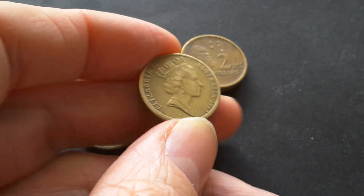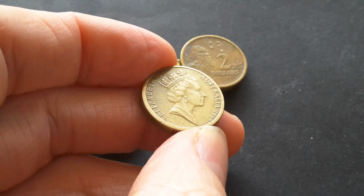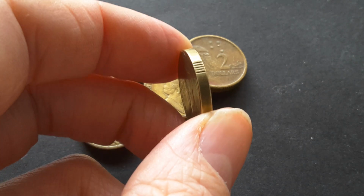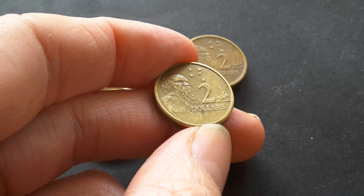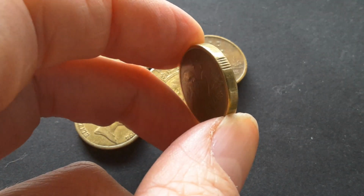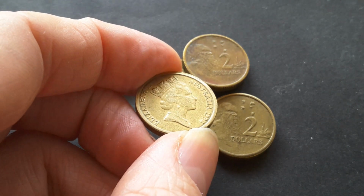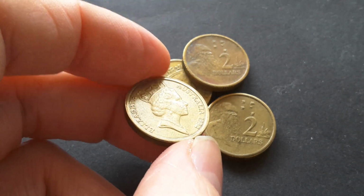This coin here, as you can see, the relief is okay. It doesn't look like a normal relief you would get for a $2 coin. The reading is a little bit stuffed. So this actually could be genuine, it just could be that the controls were not good. Another, 1994, yeah, a little bit flattened.